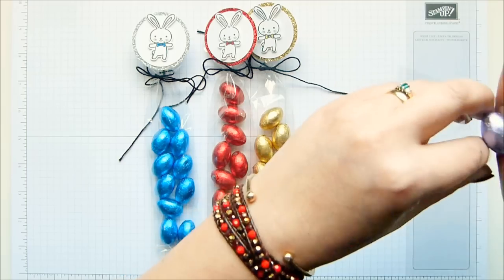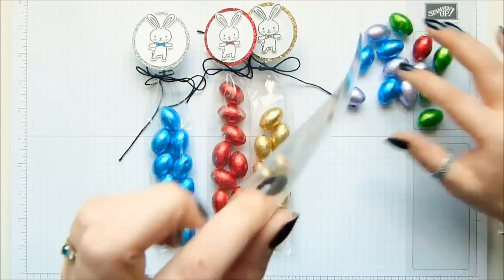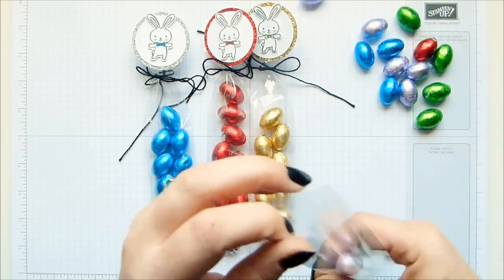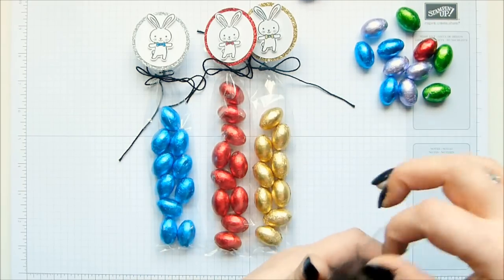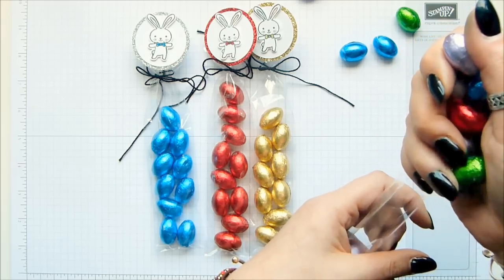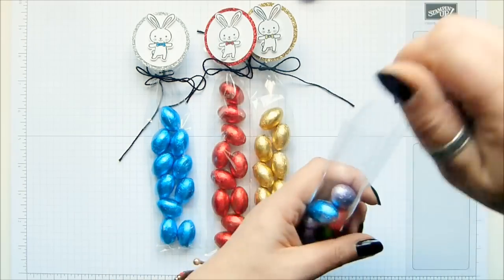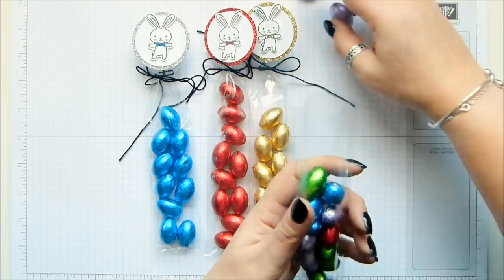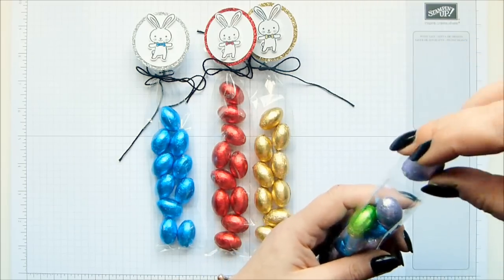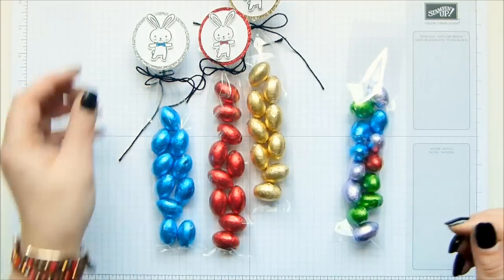and yeah, these are great. You can pick them up in supermarkets, pound shops. Yeah, I enjoyed them. They were very nice. They are solid milk chocolate. They are not hollow, these eggs. Very yummy. Really quite nice chocolate as well, actually. So I'm going to shake them down a bit, which is what I didn't do with the first. Oh, look, I'm going to keep that one out for me. That'll be my treat. There we go.